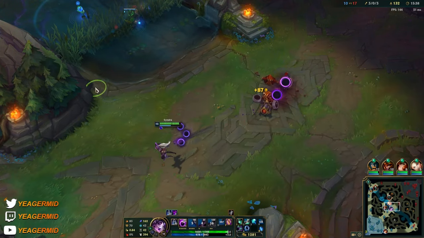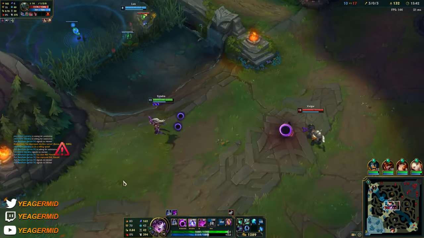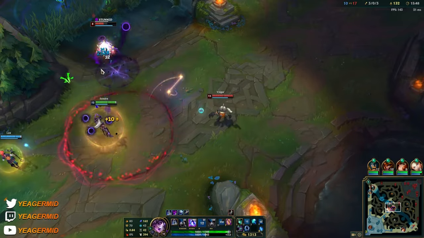And also another thing with your W, guys, you can also pick up something like the red buff. Yes, that's also something that you can steal away from the opponent. And Scuttle Crab and stuff like that.